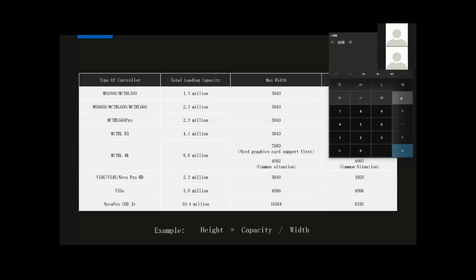And then if you want to have a 3840 input or 3840 wide screen, then we can only support a maximum of 338 pixels high.